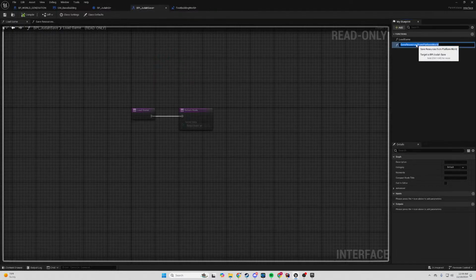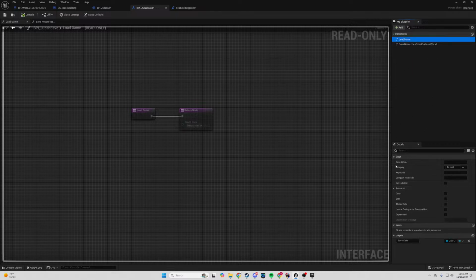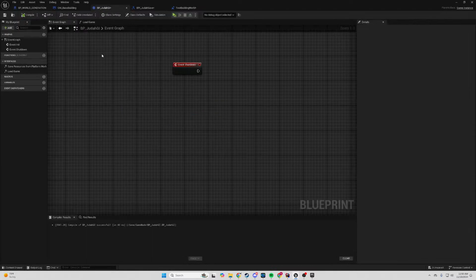That's confusing. Save feller. I mean, they're literally the same. The only difference is I have an output. Let's just do that.